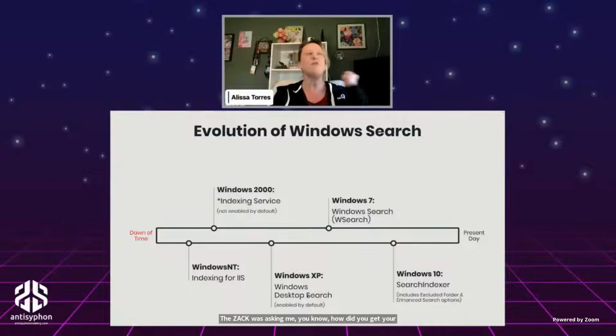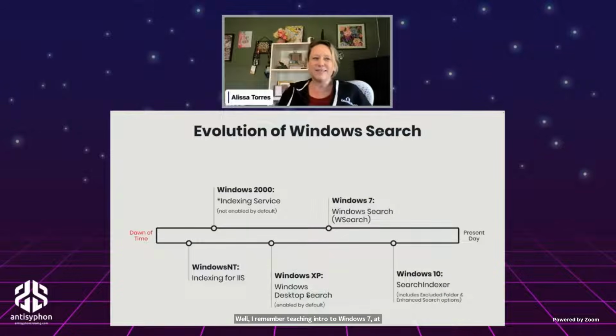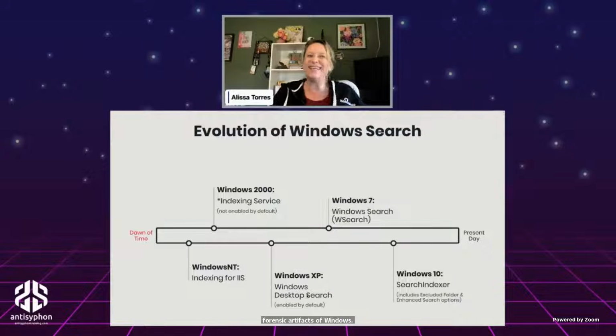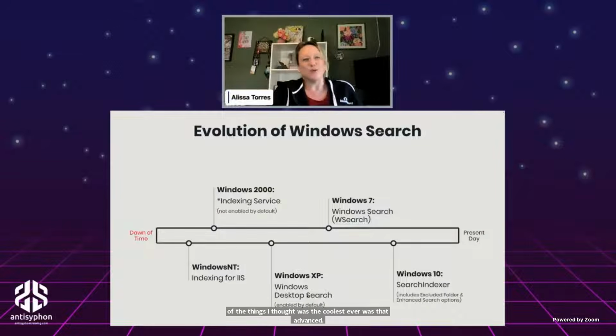Well, I remember teaching Intro to Windows 7, forensic artifacts of Windows 7, at the Guidance Software CEIC conference. Woo! But one of the things I thought was the coolest ever was that advanced search bar introduced with Windows 7.